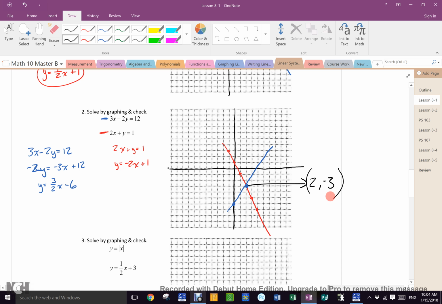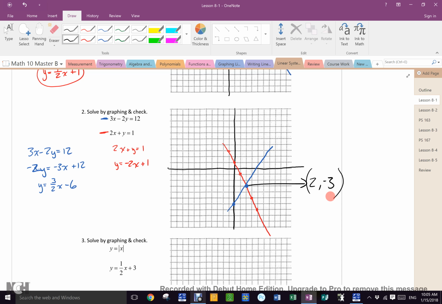Was everybody good? Okay. Where can you foresee a problem with using graphing to solve these? Because these two worked out perfectly, didn't they? Where could there be a problem with using graphing? Like, why wouldn't we always use graphing? Because I told you there's 3 methods. Anytime there's more than one method to do something, it's because there's times when it's a better way to do it, right? So why would we have 2 other methods for this?